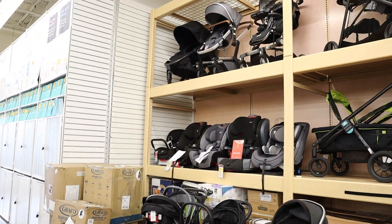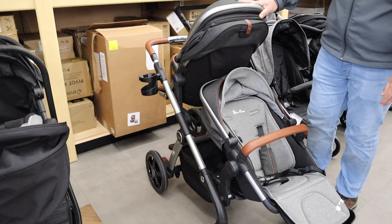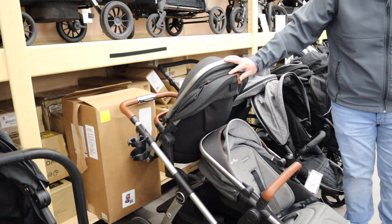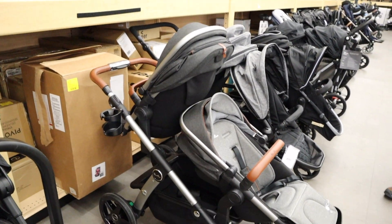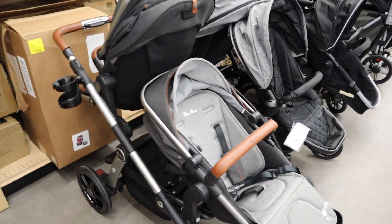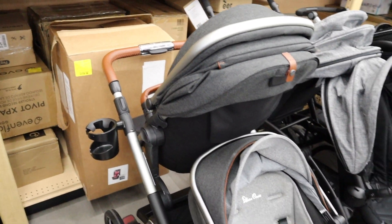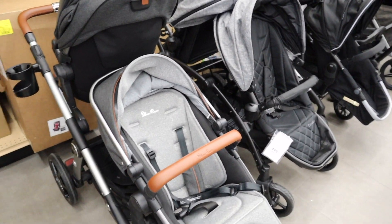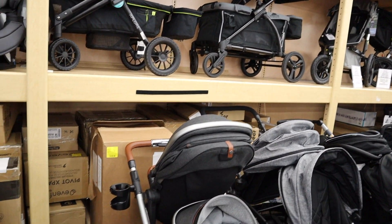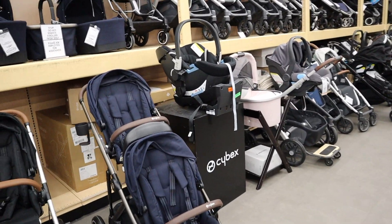Feel free to share any suggestions down below — it makes your life so much easier. This one doesn't have the little ride-along thing. Do you guys like this one already? Yeah, this one feels pretty nice. Because I fell in love with it when I first saw it. It's the leather for me right here. I've never seen anything like that. The Upper Baby one — the first one you guys saw — it does come with a bassinet. This one doesn't come with a bassinet, but it's still a good one.